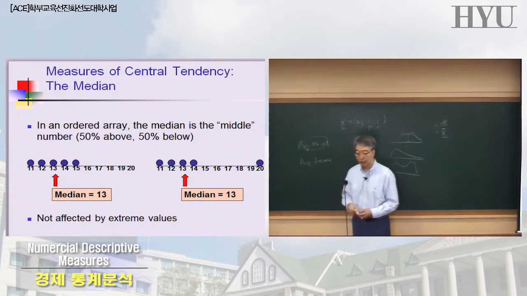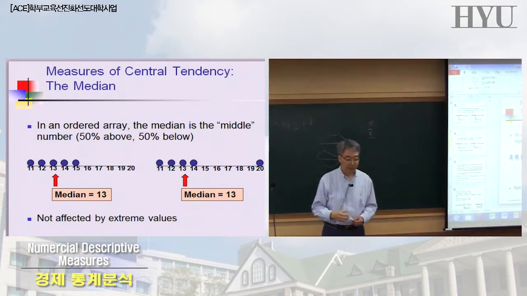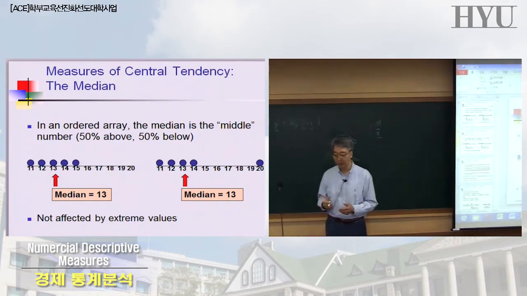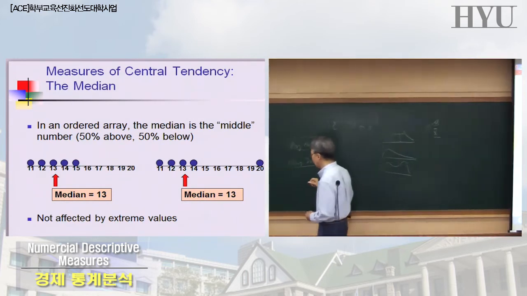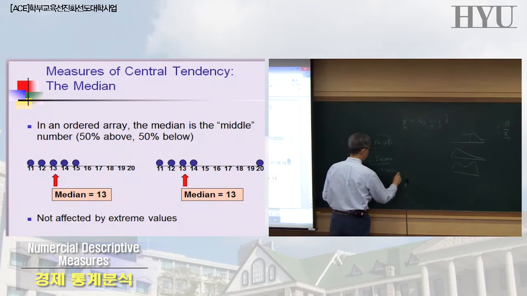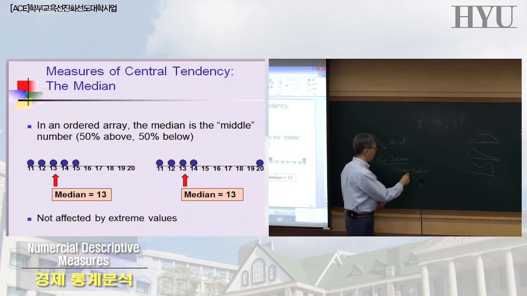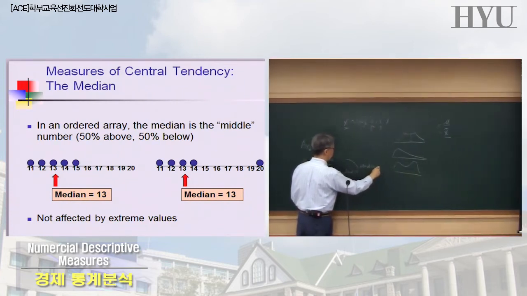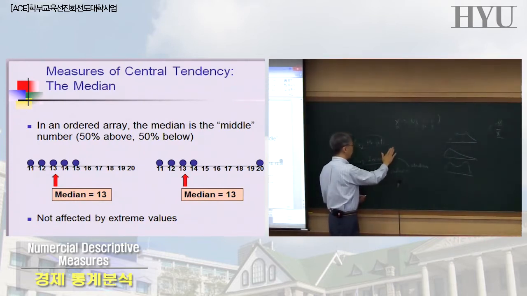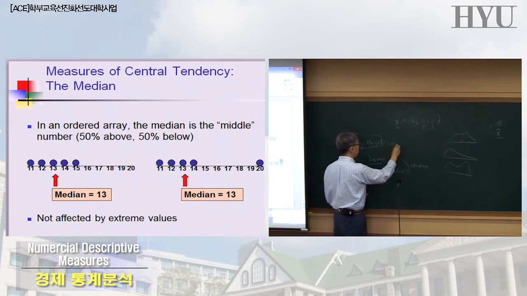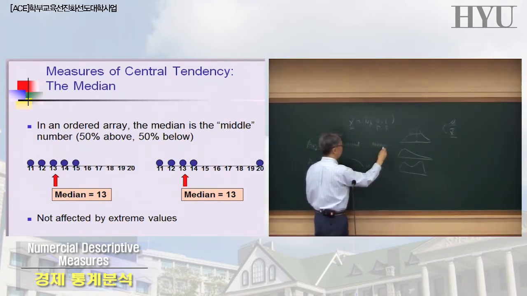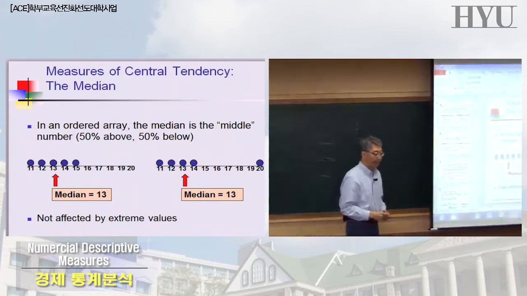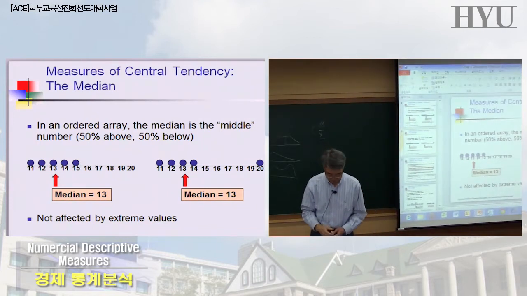But income, we can easily imagine the situation, right? Some people have income which is 10 times larger than even 100 times or 1,000 times larger than income of other people, right? So typically when we talk about the average income or average home values, we tend to use median instead of mean. If you're talking about the average height or weight and so on, more popular uses will be the mean for these cases. Does it make it clear? When to use mean, when to use median?